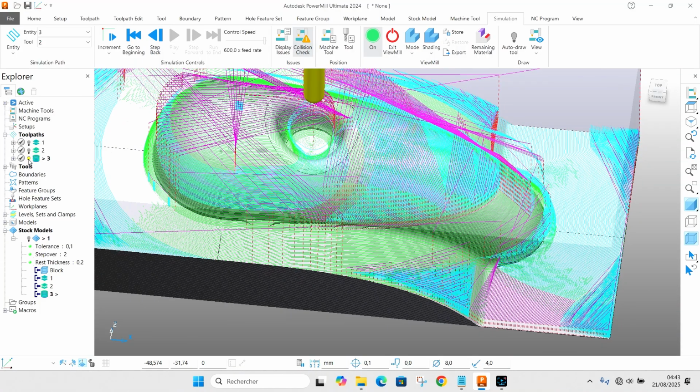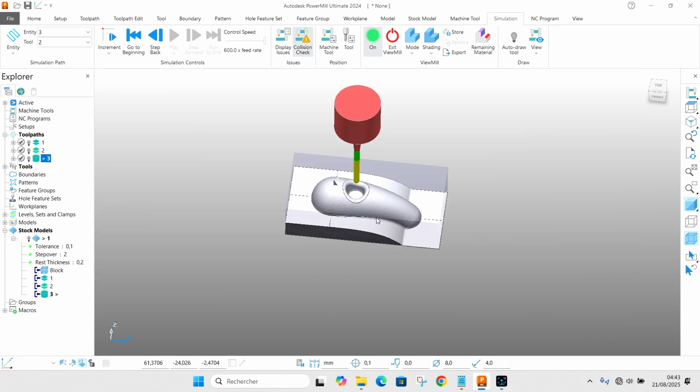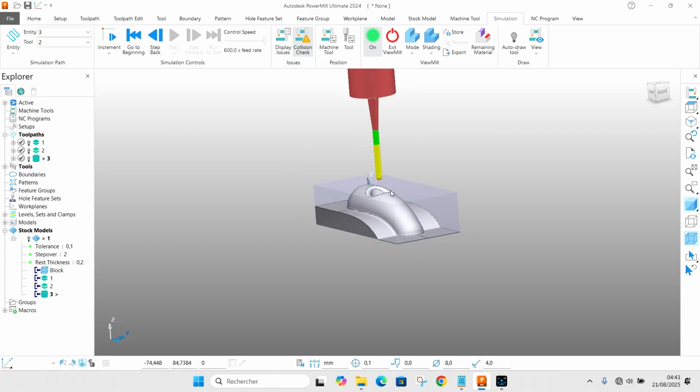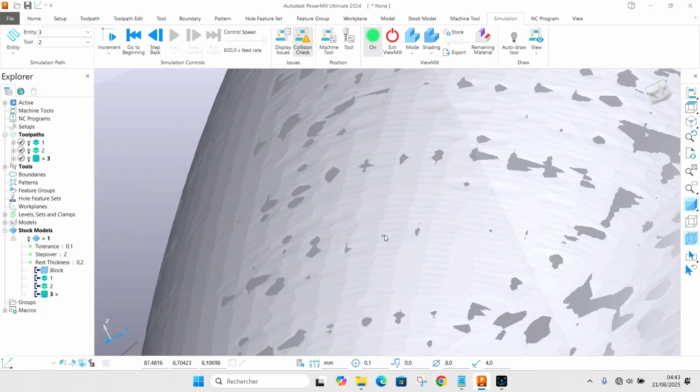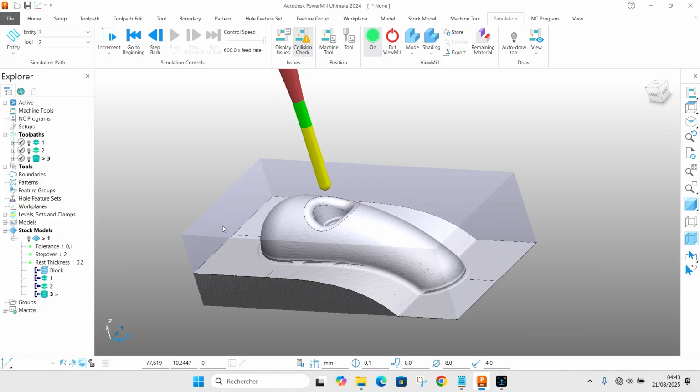We can close the toolpath and we will have this workpiece done as this, and here it is.